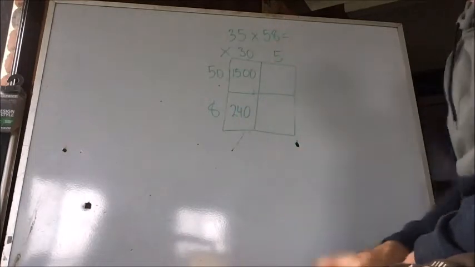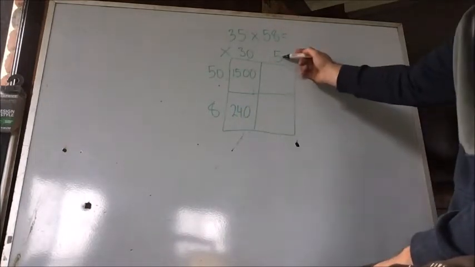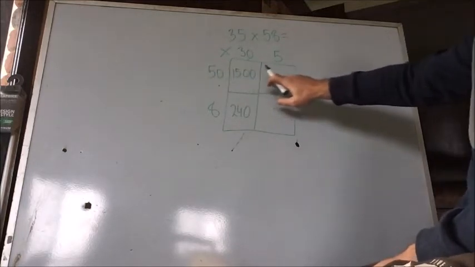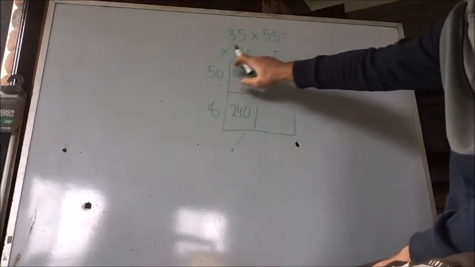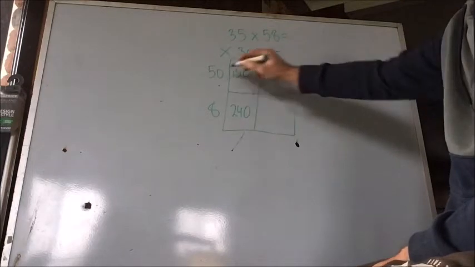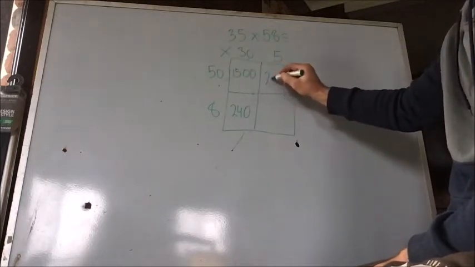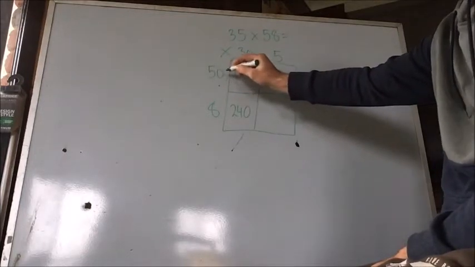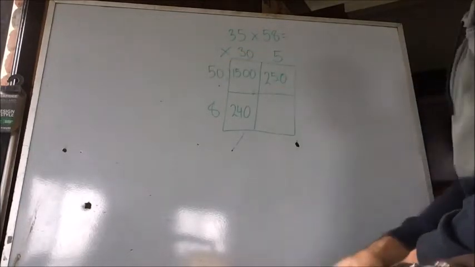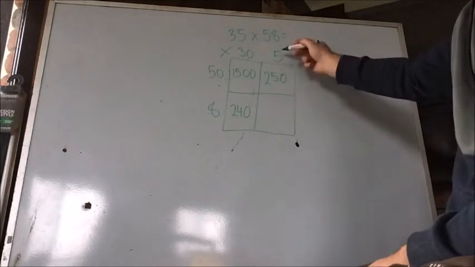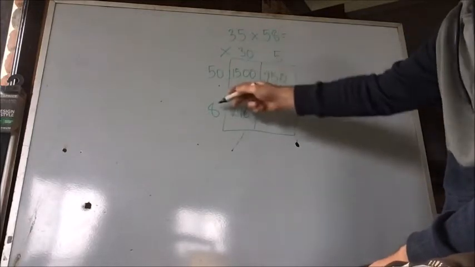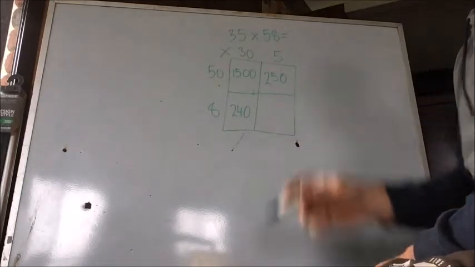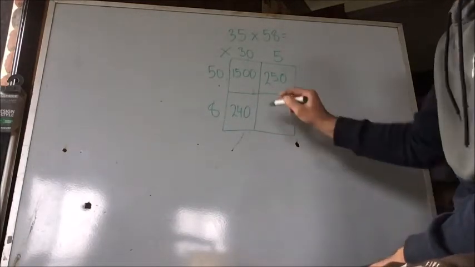Let's have 5 going for a walk. So 5 goes for a walk. Who does he meet in this square? Well, 50, because 50 goes this way. Okay, so we go 5 times 50. So we go 5 times 5 is 25, and we make sure that we have the 0 there. So we put the 0 down. Then we have 5 groups of 8, because 5 goes for a walk here. 8 meets him in this box. So 5 times 8, that's just normal times table knowledge, and that is 40.